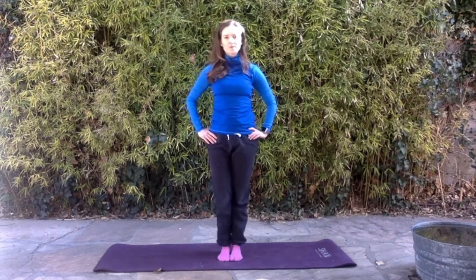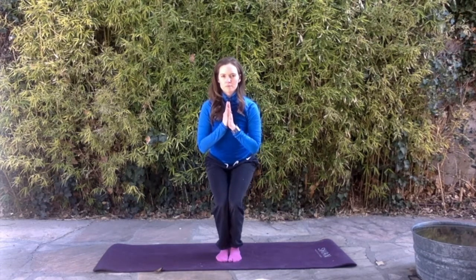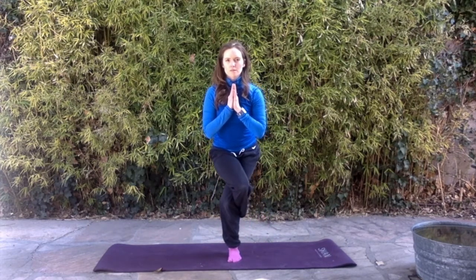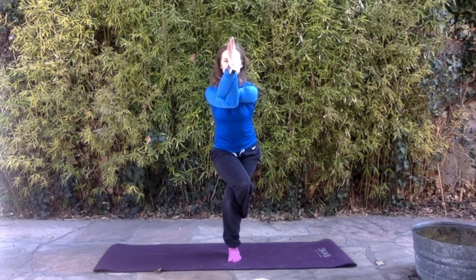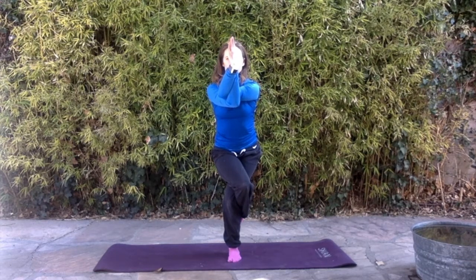Pedal out those feet. I bet your shins are really feeling this right now. Inhale and lower into that squat position. Squeeze your knees together. And now we're going to move into eagle. So lift your right leg off the mat and cross that leg over your left leg. Again, balancing here on your left leg. If this is enough for you, that's fine. But if you want to do the full eagle pose, you're going to cross your left arm on top of your right, and you can wrap your hands around each other back into prayer.